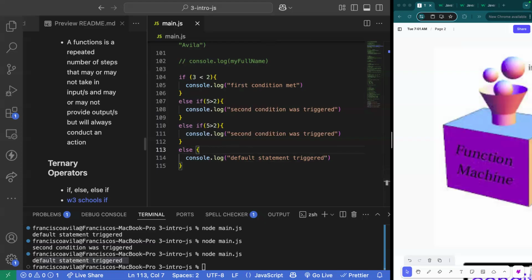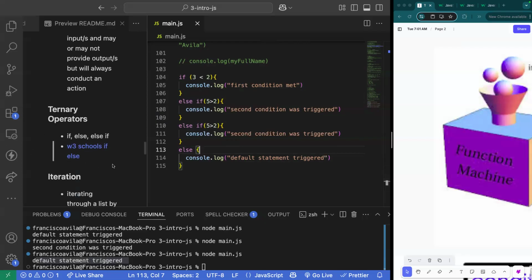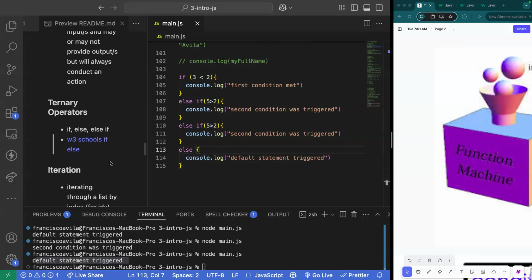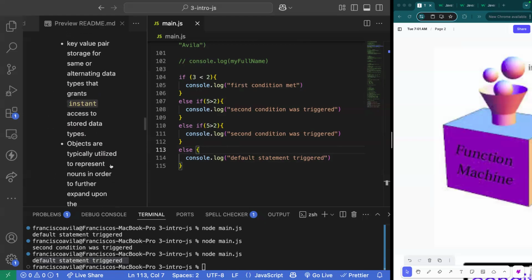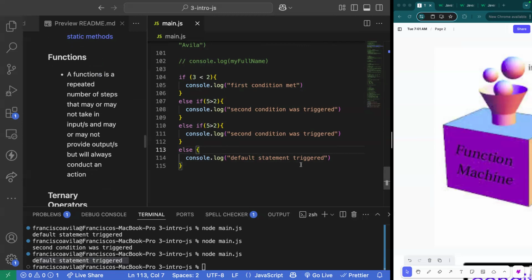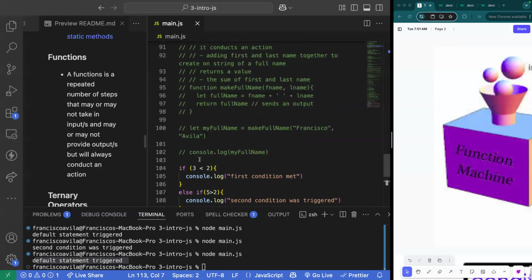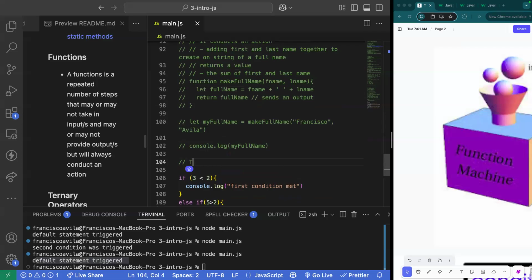All right. Awesome. So there's our if and else statements. Ternary operators, if else statements. All right, perfect. Does anyone have any questions about if, else if, or else? Easy peasy. Then we'll go ahead and end our ternary operators here. Now the question is, can I spell ternary? There you go.